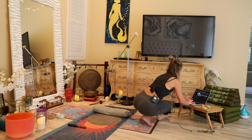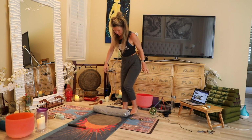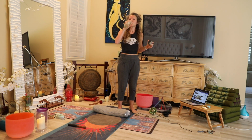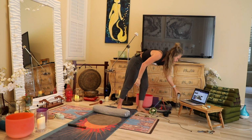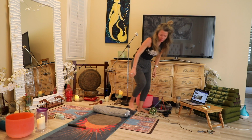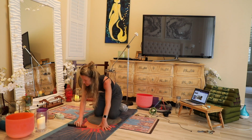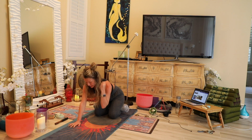A surrender of your efforts into the mat. Deepen the breath, inhaling deeply, exhaling all the way out. Inhaling deeply, exhaling all the way out. One more, inhaling deeply, exhaling all the way out.